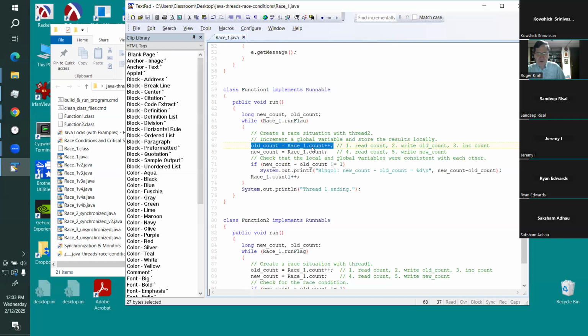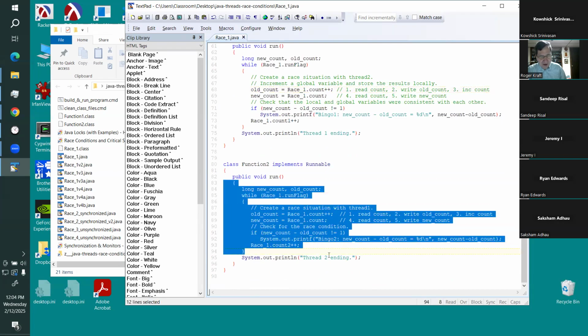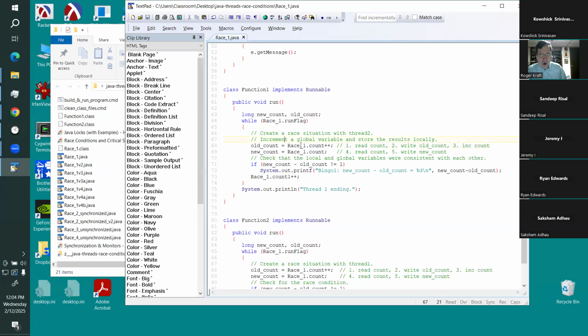So when the other thread accesses the shared variable and you come back to here, the shared variable is essentially weird from their point of view. The shared variable magically changed values in the middle of doing this line of code. Okay, it was actually changed by this other thread, but to this code, that would be a race condition. The shared variable causes the race condition. Okay? Let's look at another example of a race condition.